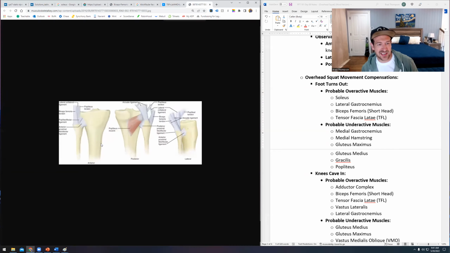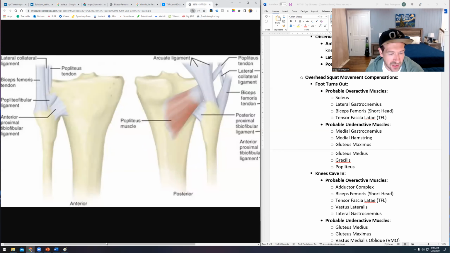So you can actually kind of see, if you look at this area here, there's your fibula. And then this, by the way, your LCL joint, that lateral collateral ligament joint, is going to be right there. You can see it in the middle. And then there's this little short muscle called your popliteus. There's a little tendon for that. And then there's the biceps femoris. Look at all this white fascia that's around that area.